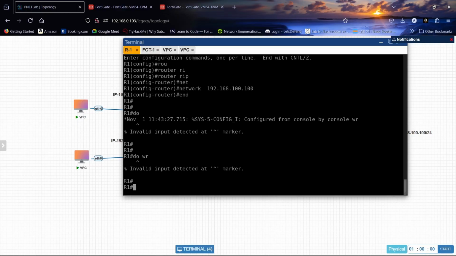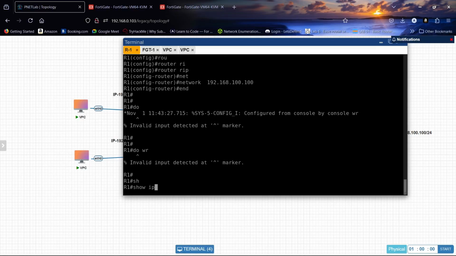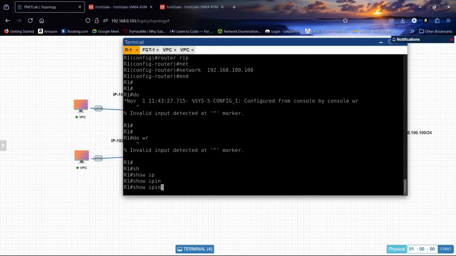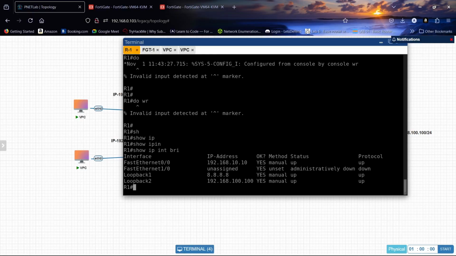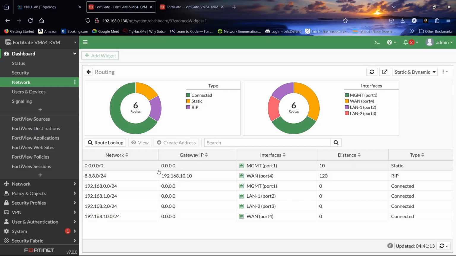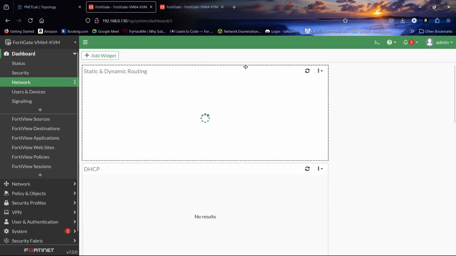Let us see the IP interface brief. We had only advertised this loopback before. Now we have advertised the second loopback. Let's check our interface. Let us refresh it.